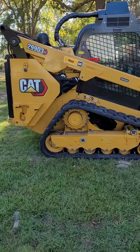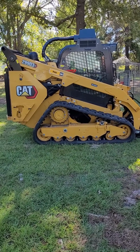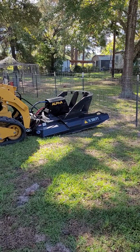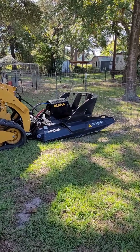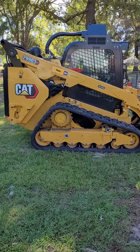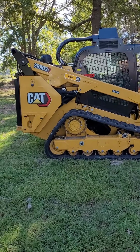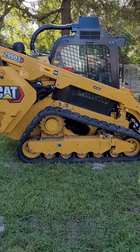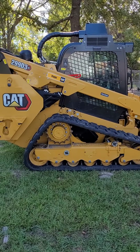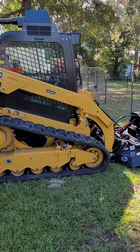So, this is a 2023 Cat 299 D3 XE, and it is paired with an Alpha Brush Wolf XP heavy duty brush cutter. For right now, I want to give you a little bit of a review on this guy. 130 hours, and I absolutely think it's an awesome machine. It's been extremely reliable. It starts up every time, and it should. It's a new machine.